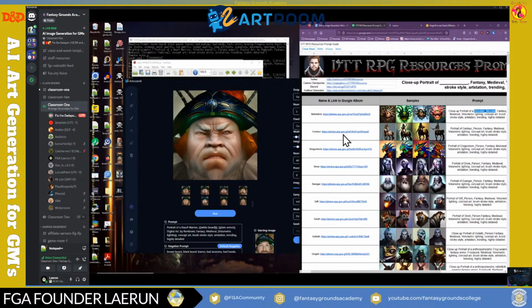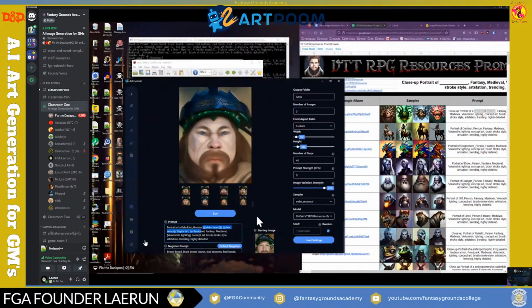You know, I don't know, all that French art where it's like in the eye of the beholder and it's like a man staring at fruit. All of those images would also be in there. But this one, he just took images of beholders and trained it on that. So what we'll do is, instead of a portrait of a dwarf warrior, I'm going to say a portrait of a beholder monster.